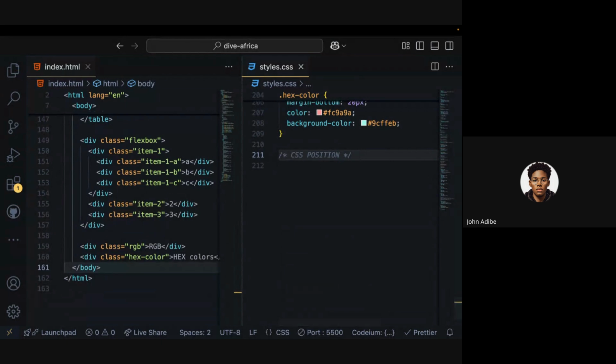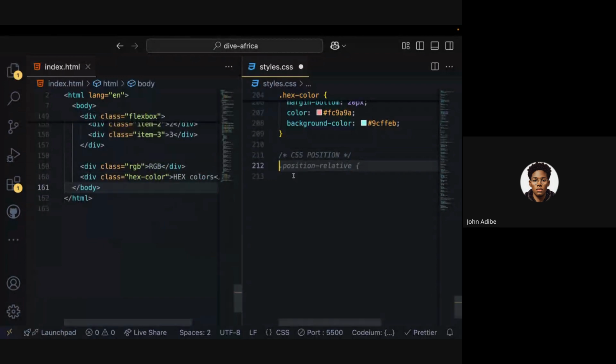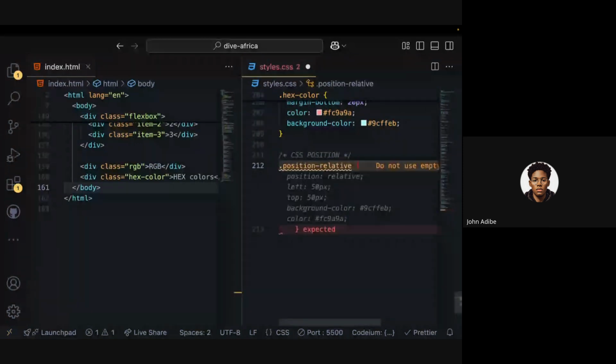This is used to position your elements on the body or anywhere you want it to be on your browser. So example is, let's say we have different values for position. No, this will not be relative.